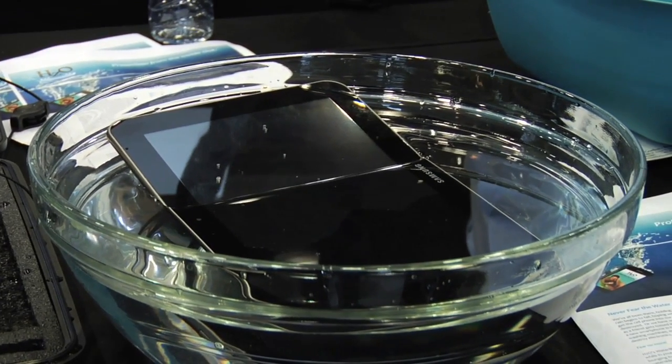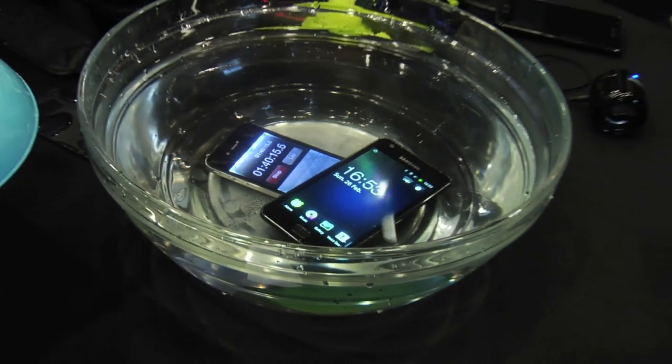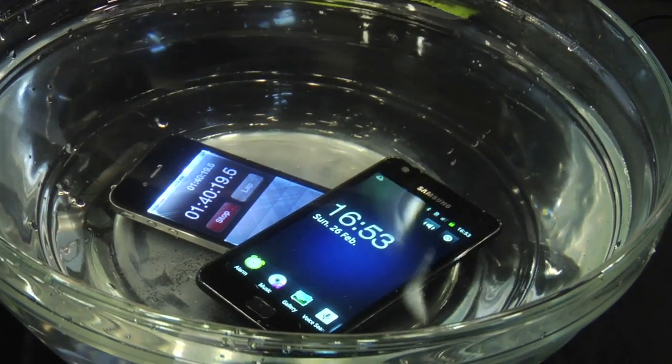We're seeing a bunch of this kind of technology here at Mobile World Congress already. Is this a problem — people dropping their phones into toilets or something? Number one problem. We did a little survey on Facebook and found out that 96% of people with mobile devices are extremely concerned about damage, and when asked how much they'd pay if they had a smartphone, they said over a hundred bucks.